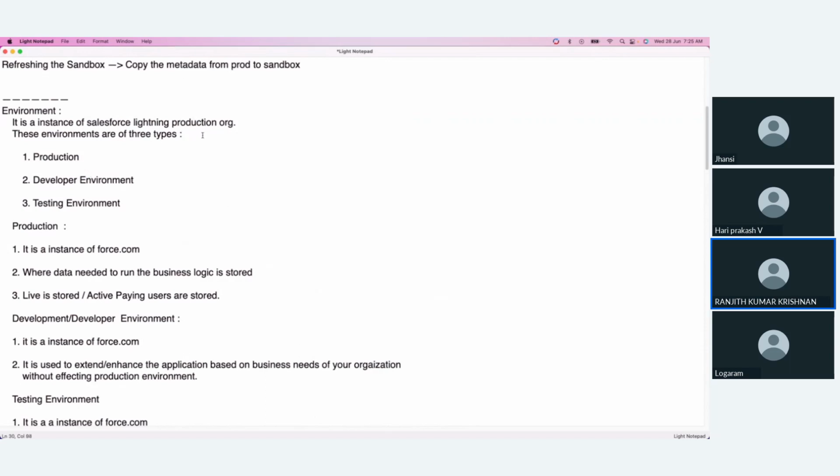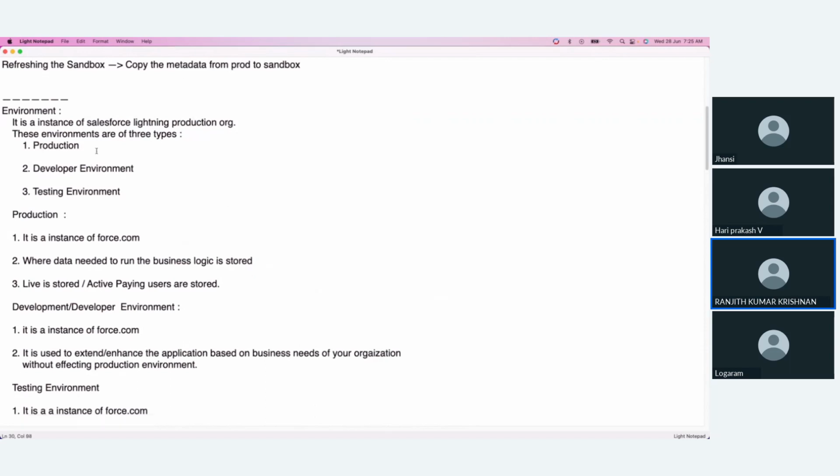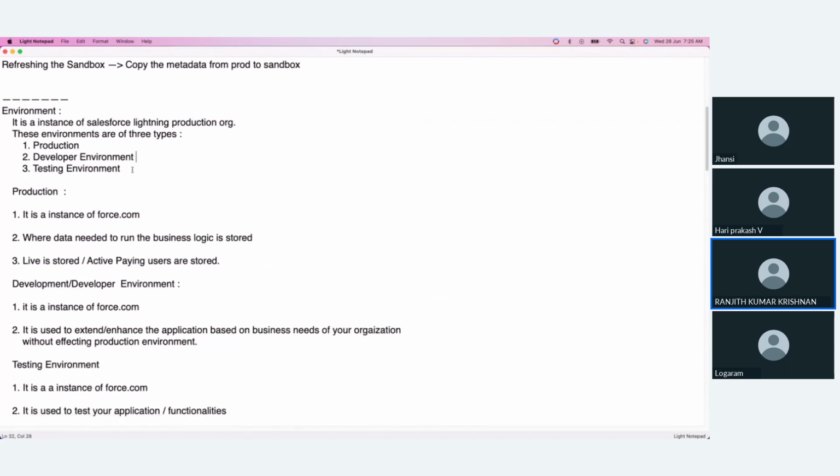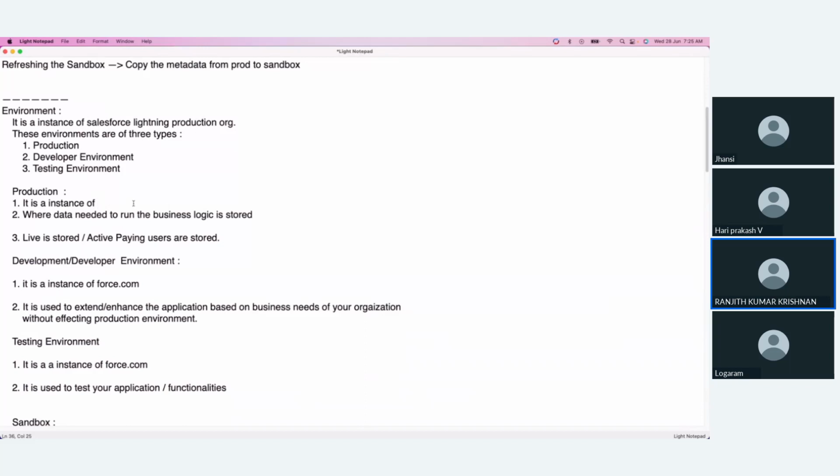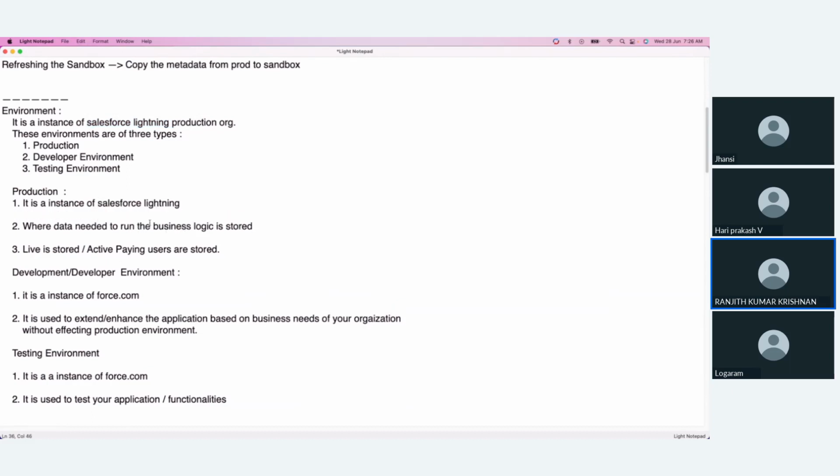In general, there are 3 types of environment. The production is the instance of the Salesforce Lightning platform. It's a live environment where the data needed to run the business logic is stored.